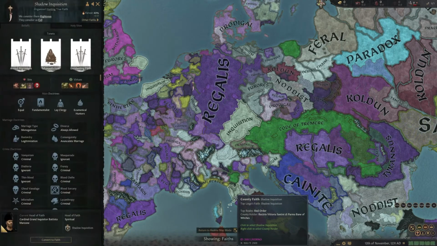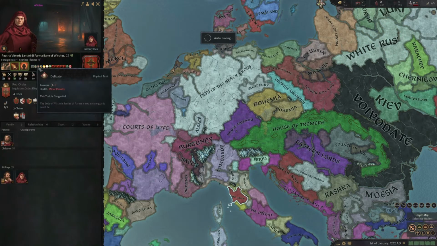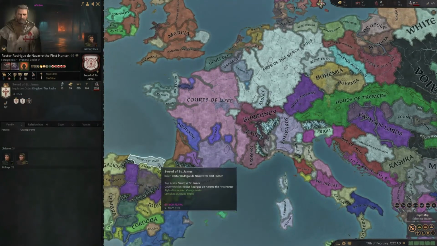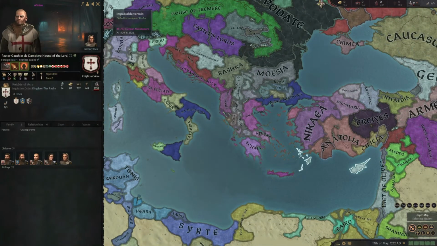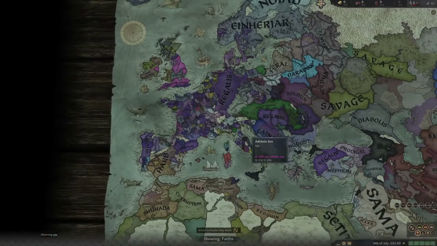Okay, there's one. Yep, this is here. The Red Order, who's a hunter right there. And then we have the Sword of St. James over here, another hunter. And then lastly, the Knights of Acca, another hunter. It's like Crusaders. They stand alone against the world, really.